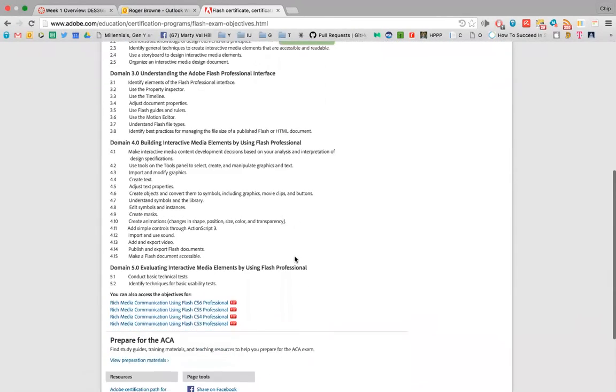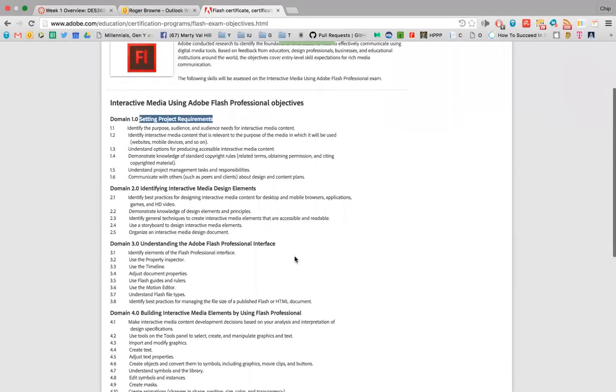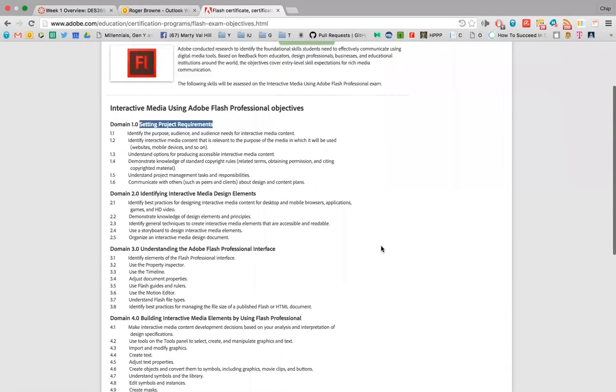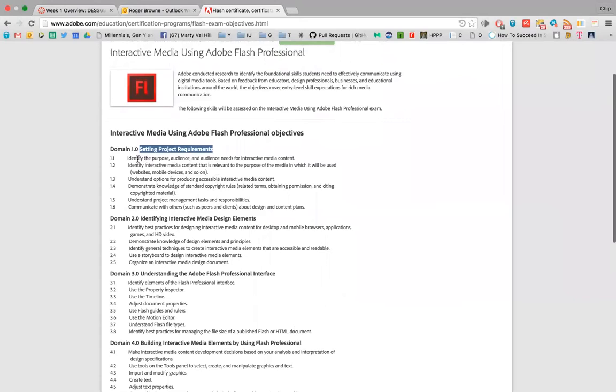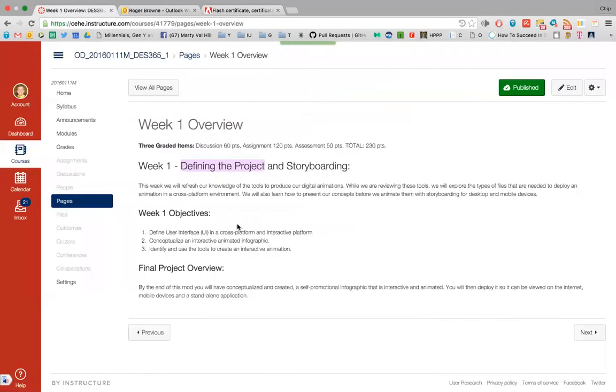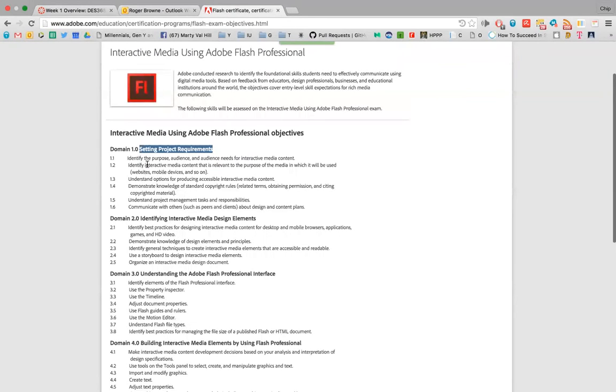There are 5 different areas for Adobe Flash, actually 6 for Adobe Dreamweaver. Here you can see some of the scope of setting project requirements, and that's really what's going on during our first week. Some of the detail: identify the purpose, audience, and needs for interactive media content. Interactive, you know the word.